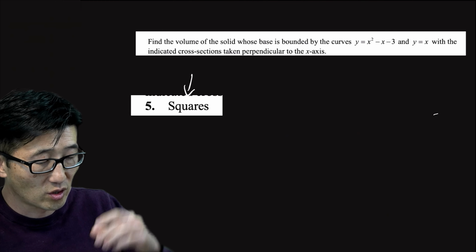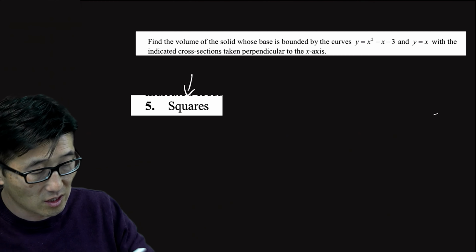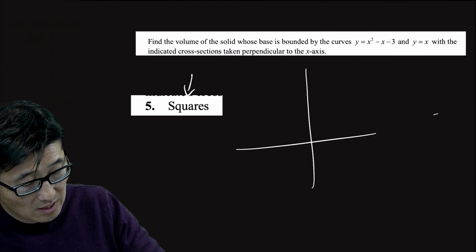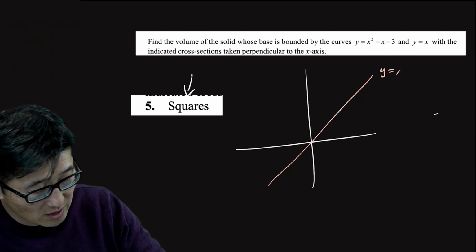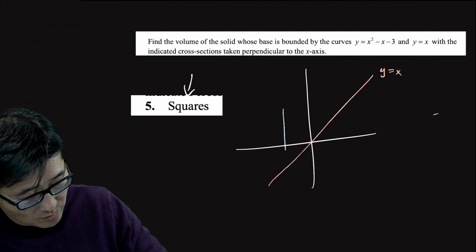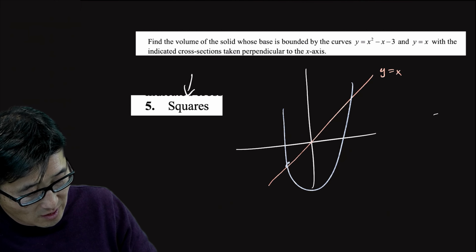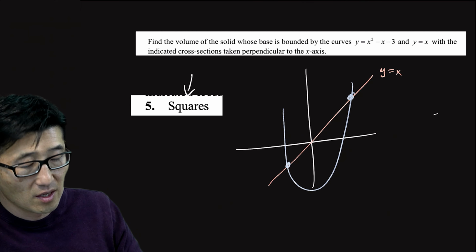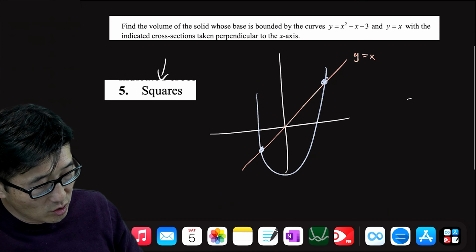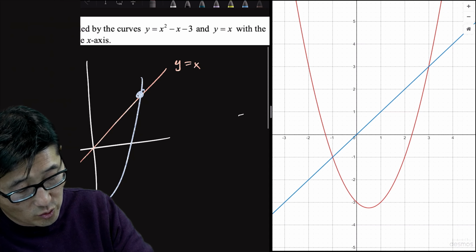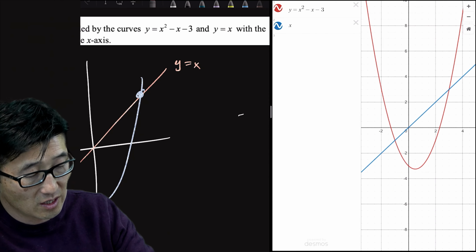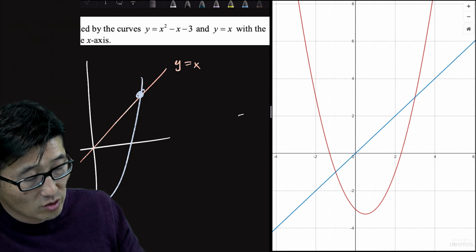Now, some of you who can graph this well will know that this will basically be two graphs, one a diagonal graph y equals x and a parabola just going like this roughly from here to here. If you don't know that, what you want to do is just quickly graph it on a graphing calculator, punch those two equations in. Oh, I did it for you already. Okay, so there it is.